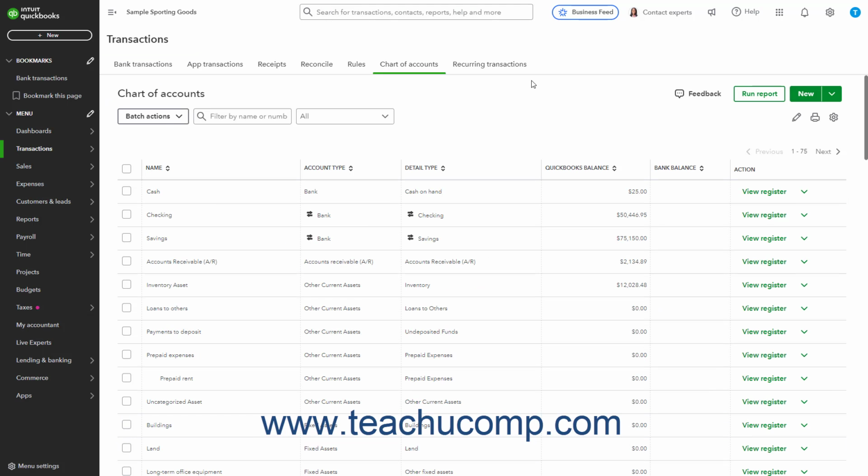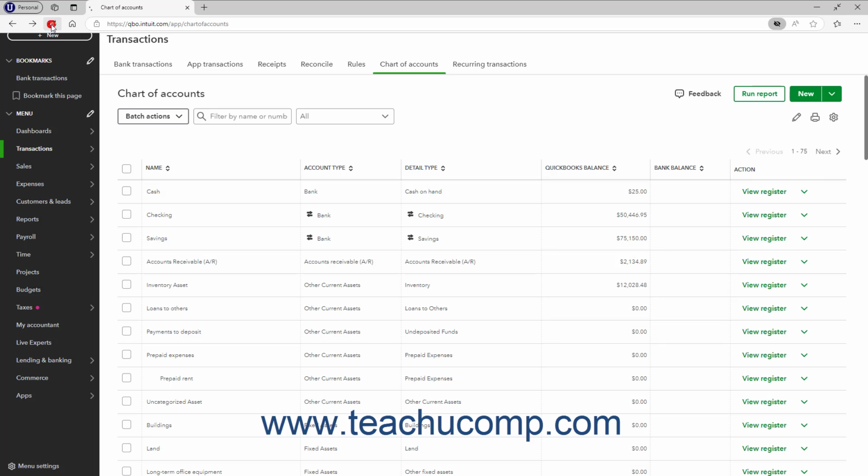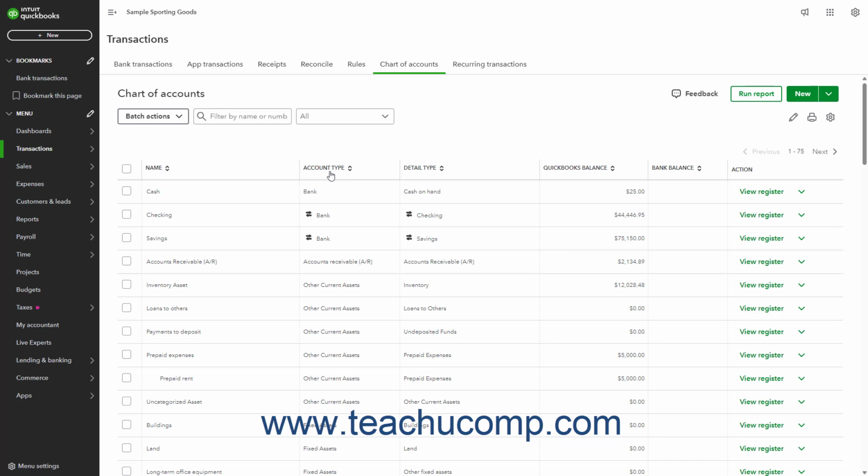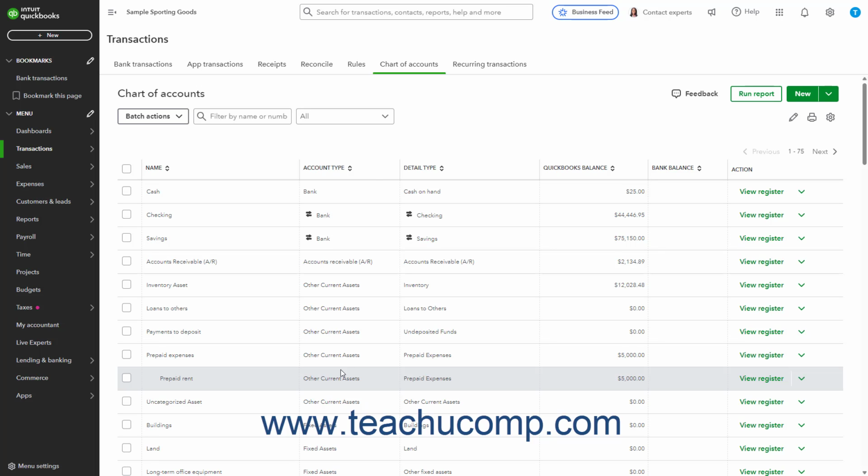The next month, you can create a monthly recurring journal entry for the next 5 months, crediting $1,000 from the Prepaid Rent Other Current Assets account and debiting the Building and Property Rent Expense account in the period it is actually incurred. This decreases the prepaid rent account each month until the prepayment is used up. The building and property rent expense account then properly shows when the rent expense is incurred. The journal entries then record the rent expense for the next 5 months instead of writing a check each month.